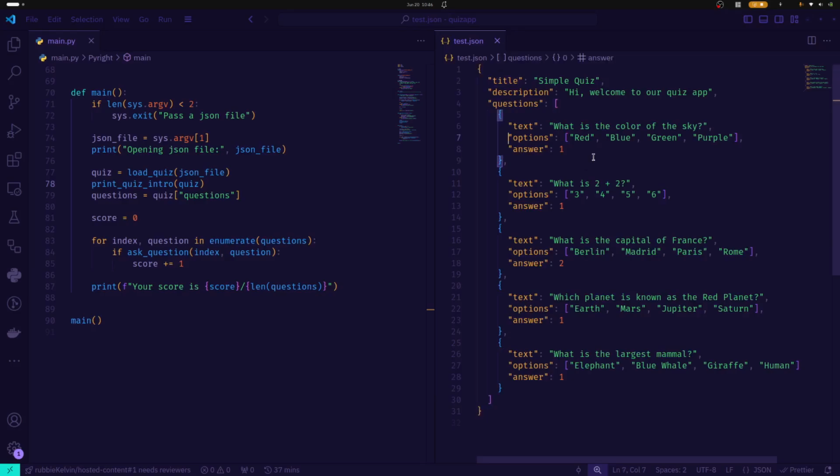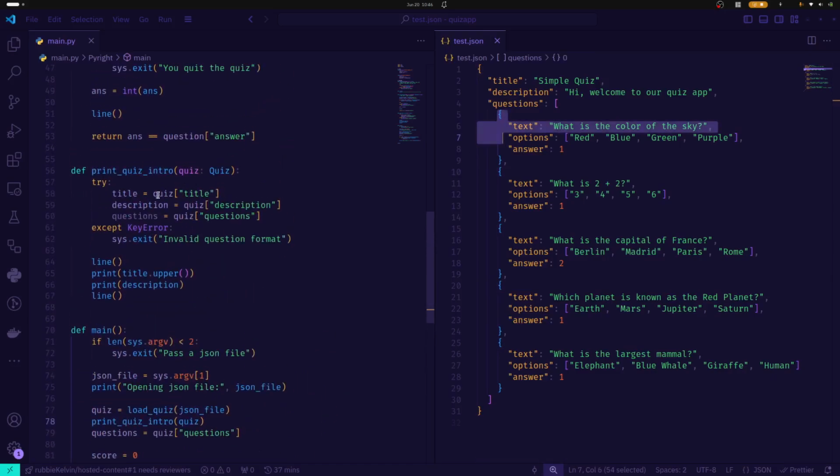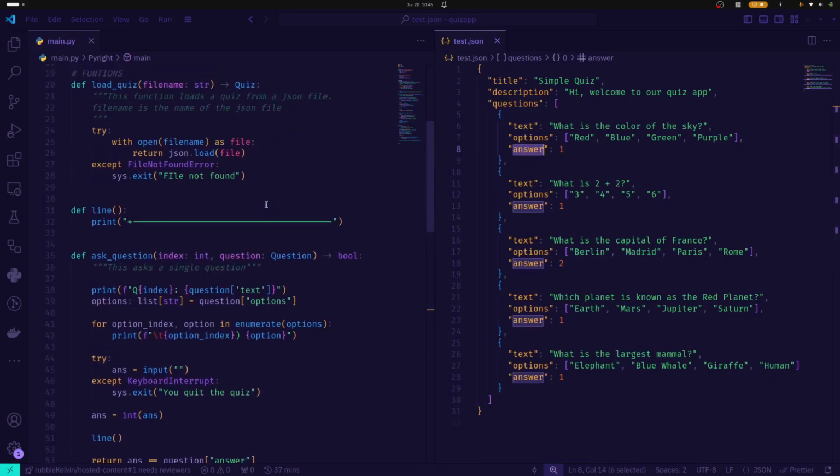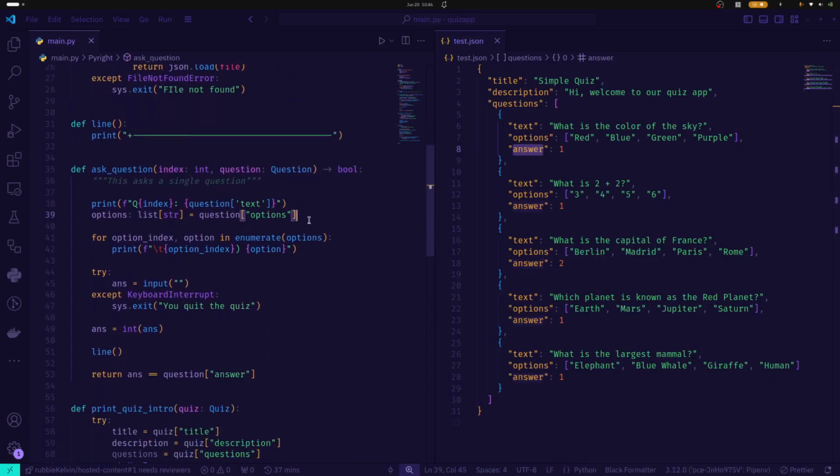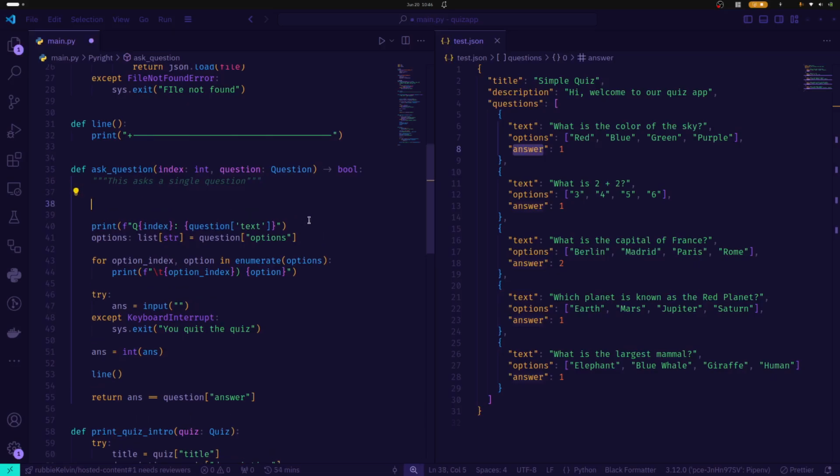Something else could be wrong. For example, we didn't check for these keys. I can see we only checked for title, description, questions. So in text, options, answer, we want these to be there. So right here we'll do the same thing.